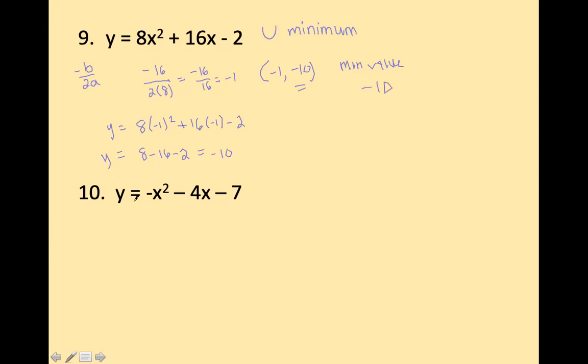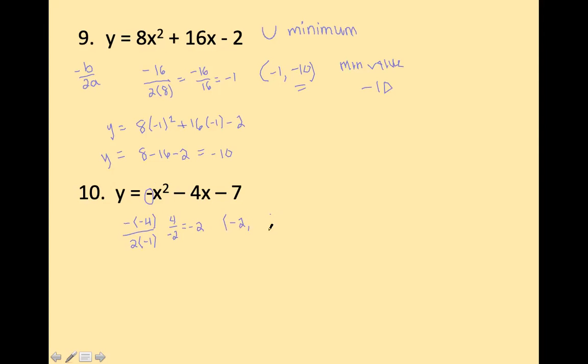All right, let's look at our next one. Again, the process is the same. We're going to do negative b over 2a. Notice our b is already negative, so we have negative negative 4 over 2 times our a value. Careful here, your a value is negative 1. So we have a negative negative 4 is 4. 2 times negative 1 is negative 2. 4 divided by negative 2 is negative 2. Remember, that's the x coordinate, and we need the y.